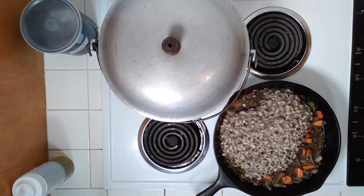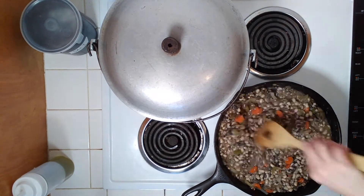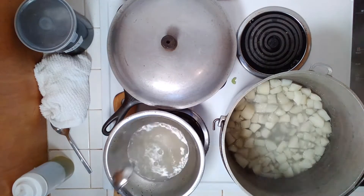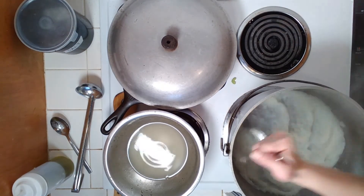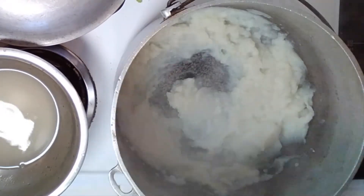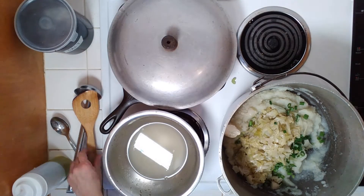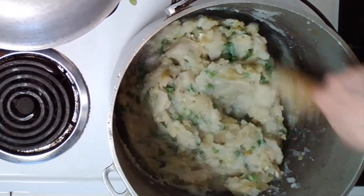Get over here and throw your black-eyed peas into the pot, because your carrot, onion, and celery are about ready. Your potatoes look done — let's move them over to the front so you can work easier. Mash and stir, mash and stir — really break down that potato. Add the cabbage, the green onion, and a hunk of plant butter into that colcannon. Look at that — the best mashed potatoes ever.